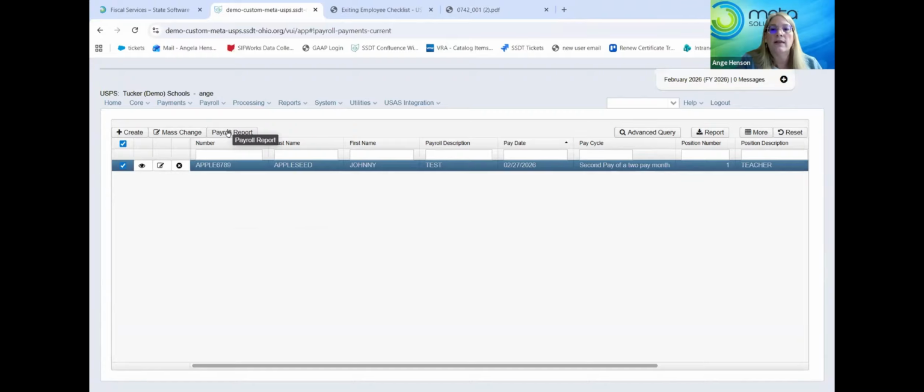Check the pay report, and that way you can check anything before you run pay, before you start processing anything, and make sure everything's in there. Even if you have a bunch of people, you can just check the ones. You'll check her three, and then you'd click pay report. And that way you can check to see what deduction she has coming out.